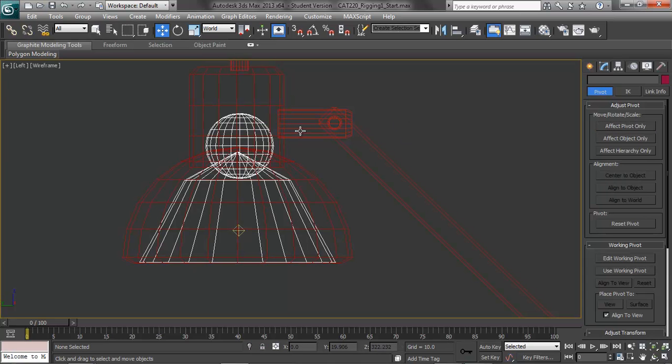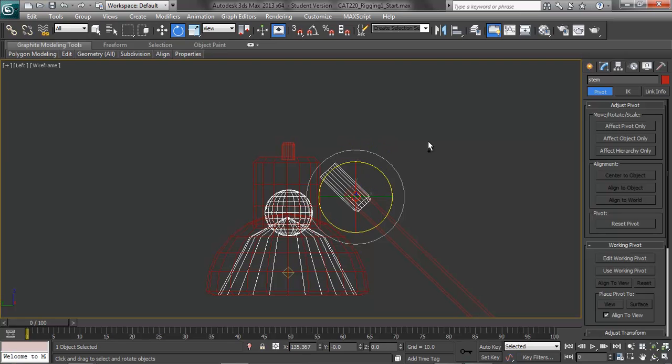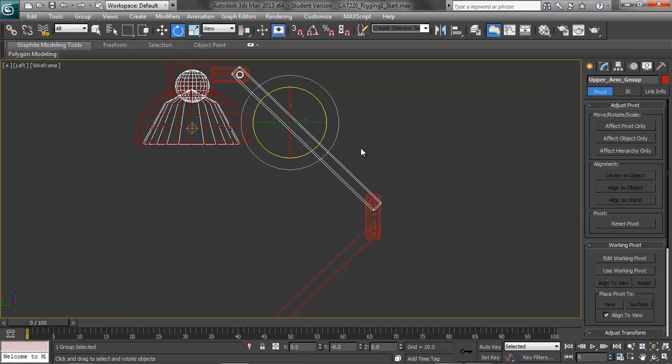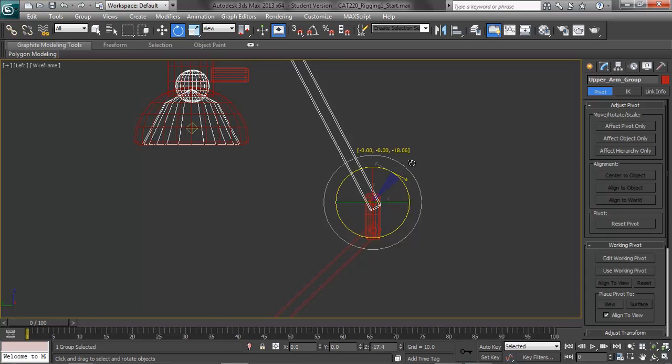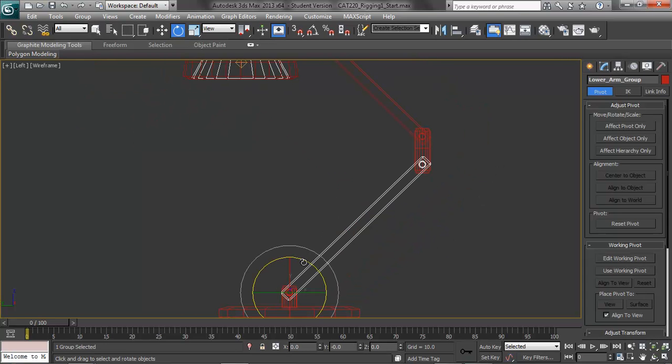We turn that on. And now what I always recommend doing is going into testing. So with this piece, if I go to rotate and turn it, you can see it's going up and down at that point. Now I just do Control Z to undo, so I'd recommend you do the same. Now this one, if I go to rotate, you'll see it's off. It's actually accurate if I go to move, but it's a bug. So if you do effect pivot only and then you turn it off, sometimes it'll pop. So it's just one of those things. It's a 3D Max bug. They've had it for decades at this point, or years. So it's just something you have to kind of accept. But you can see I'm going through it, I'm checking everything, and everything looks fine.